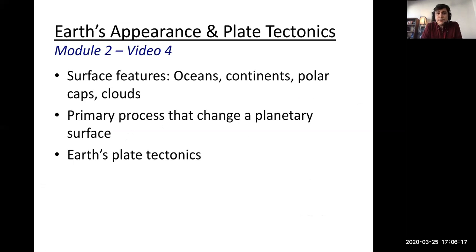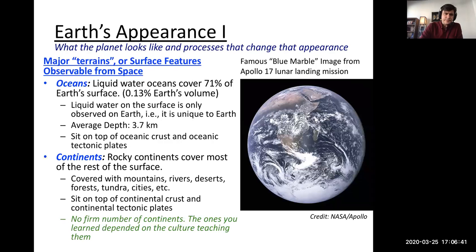What are the primary processes that change Earth's surface? Talking mostly about erosion right here, and plate tectonics, volcanism, all sorts of different processes, just tectonics in general, that really change the surface. And we will end by focusing on something unique to the planet Earth, or at least as far as we've now seen amongst all the planets that we've seen up close, plate tectonics.